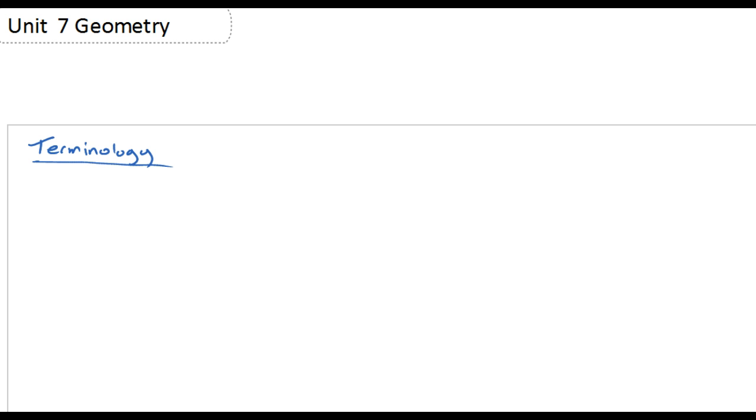Okay, so the first thing we're going to look at is a line segment. A line segment is just what it sounds like. It's a line, hopefully a straight line that you can draw, and it has two distinct endpoints. Those endpoints have names, and usually we can just say A and B, but you can use any letter to represent the endpoint. So the key thing for a line segment is that there are distinct ends.